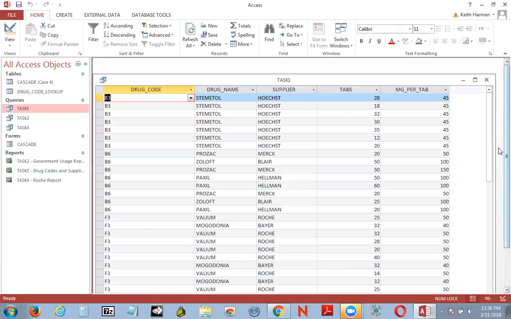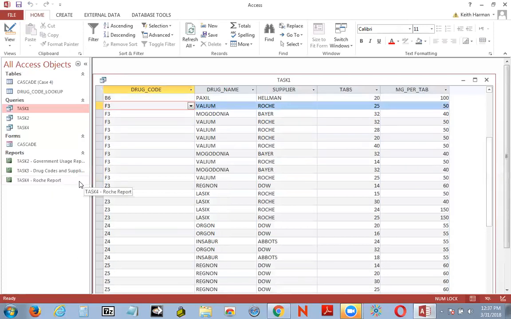So it shows us the drugs that are of interest to the government. And let's see if we've got them all. B3, yeah, that's of interest to the government. How about B6? Yeah, that's of interest to the government. Okay. How about F3? And let's see, F3. Yeah, that's the sedatives. Those are of interest.